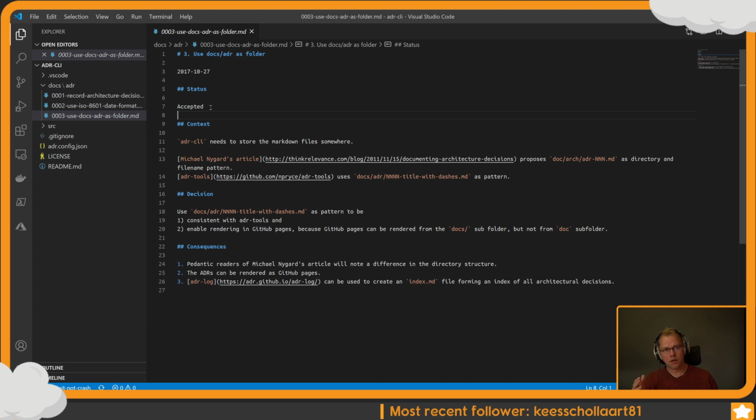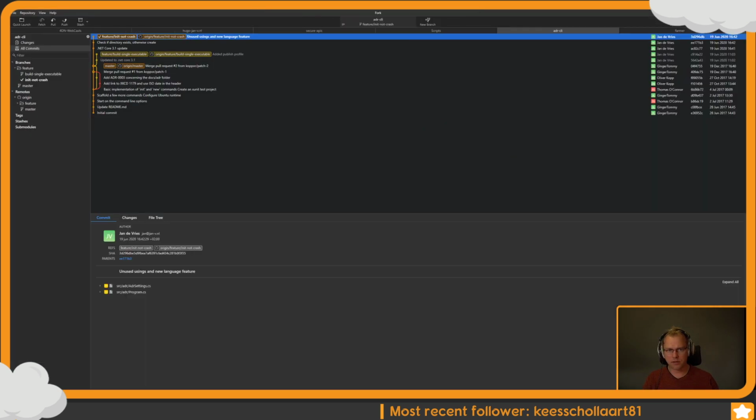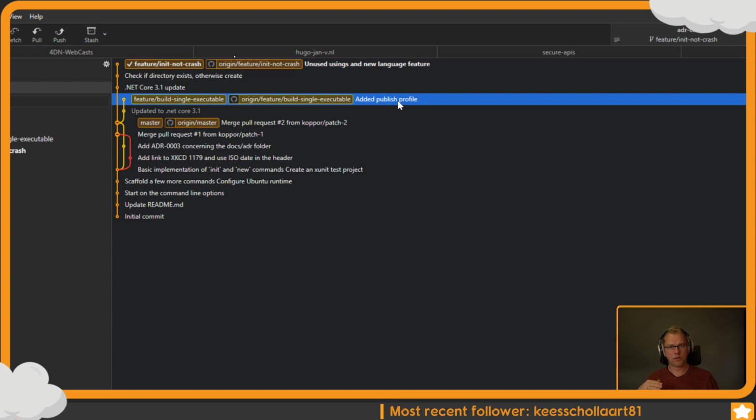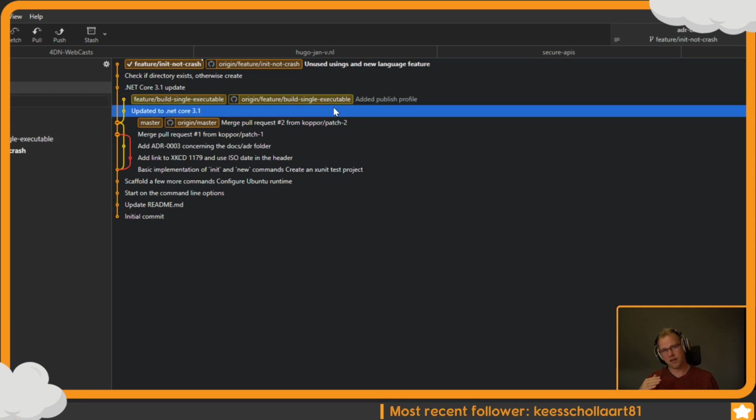So that's it. Like I said, I created two pull requests for this. The first one is to create a single executable. I want to have a single, self-contained exe, so I can just put it inside some path. I don't know for sure, but creating a self-contained application is a newer .NET Core capability, and I don't know if it was introduced in 2.x or 3. So I just updated it to 3.1, the latest and greatest at the moment, because it's self-contained and everyone should be able to use it now.